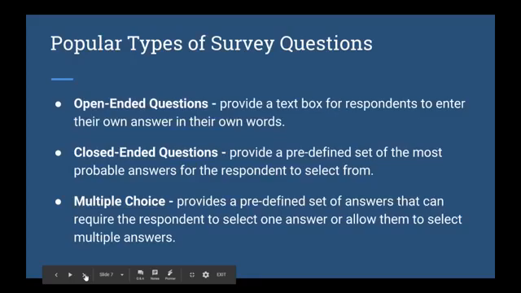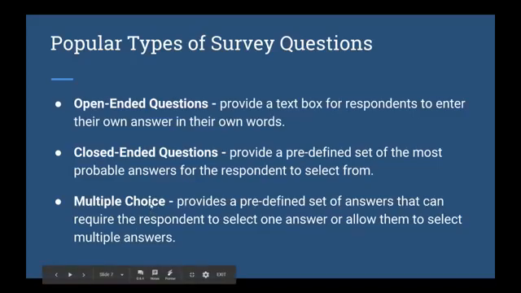All right, so now we're going to talk a little bit about popular types of survey questions. The first one that a lot of people tend to default to are the open-ended questions, where basically you ask a question and you just leave them a text box where the respondents can enter and answer their questions in their own words. It feels like it's a good way to go, but in general you want to limit the use of those because sometimes you're not going to get a complete answer, or people will skip those because they don't feel like writing what feels to them like a lot of text, even if it's only a few words.